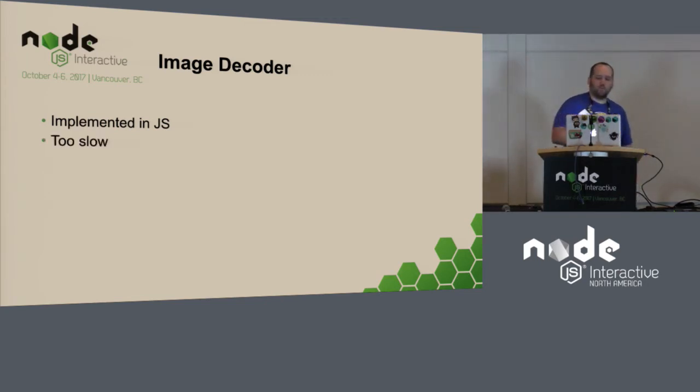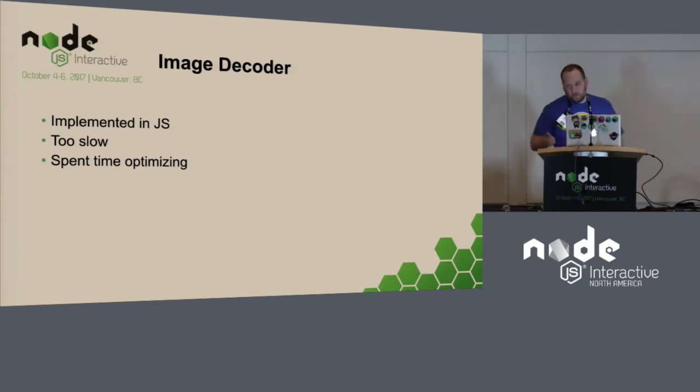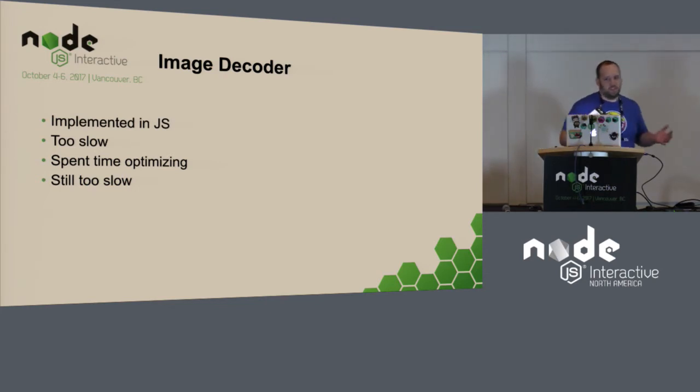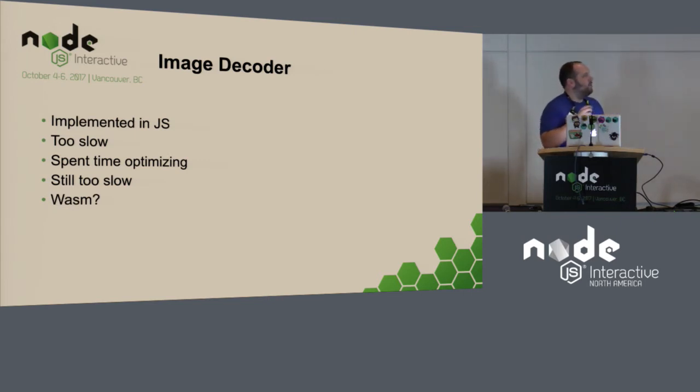Now, I don't want to just blame JS in this. The code was also sloppy, okay? But it was too slow. The naive implementation was much too slow. So I spent time optimizing it, and it was still too slow. It started out ridiculously bad, like, I don't know, 40 milliseconds, 60 milliseconds or something per image. And it got a lot better, like 5 milliseconds or so, but it still wasn't fast enough. And so what about WebAssembly? Can we move this number crunching to WebAssembly and see if it's faster?